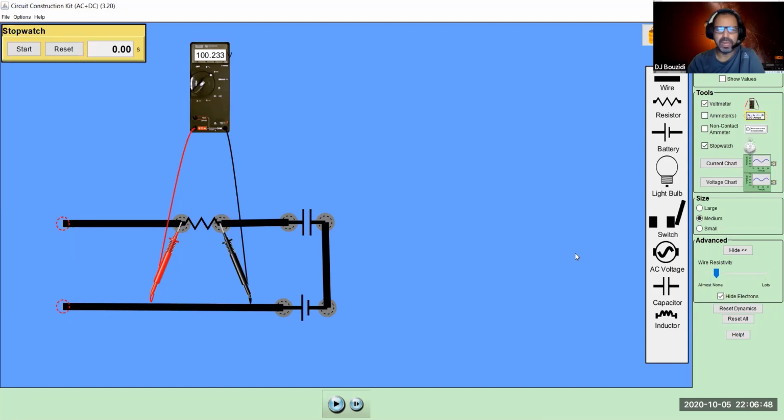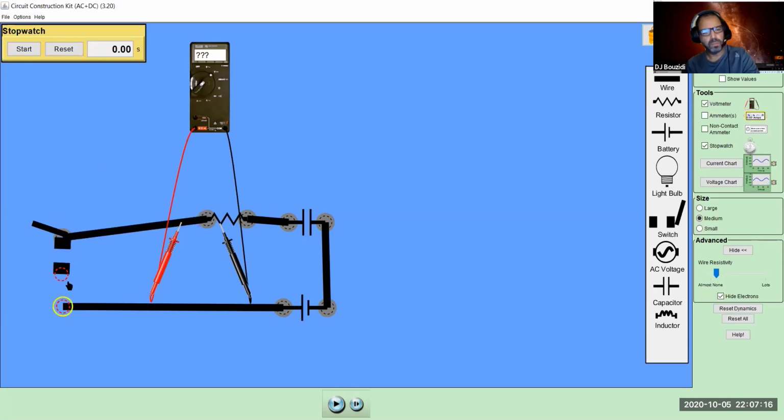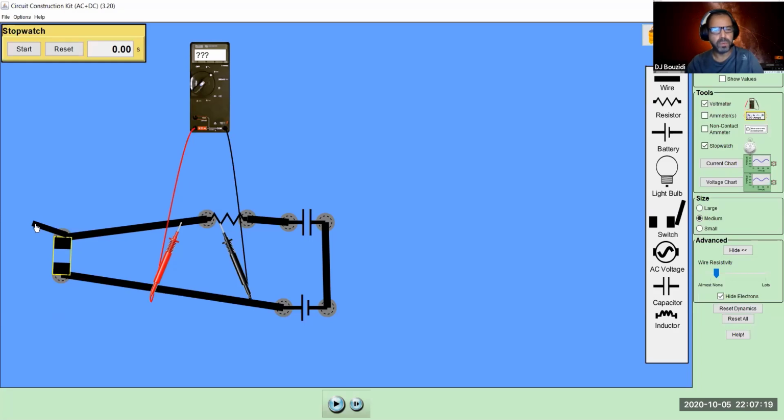So let's remove that and bring a switch in the expression here, just to make it look like. Okay, we're gonna close it anyway.